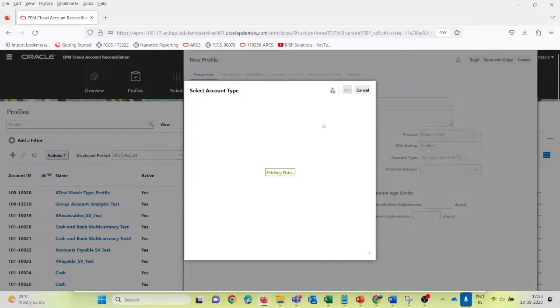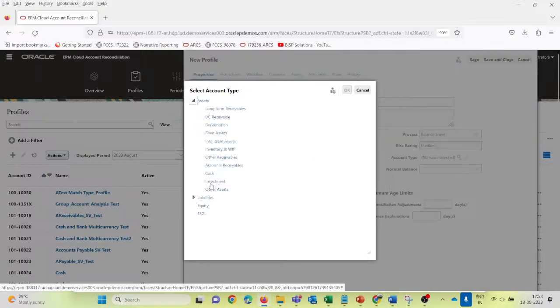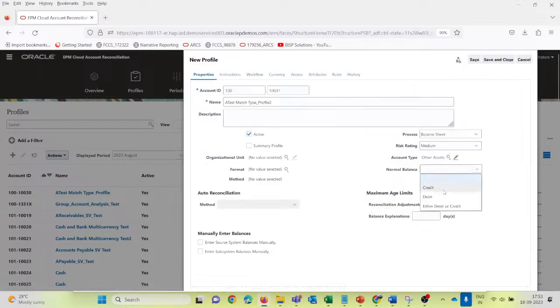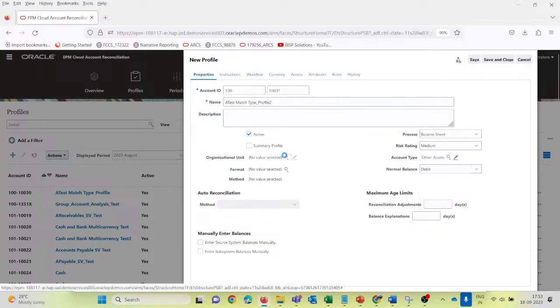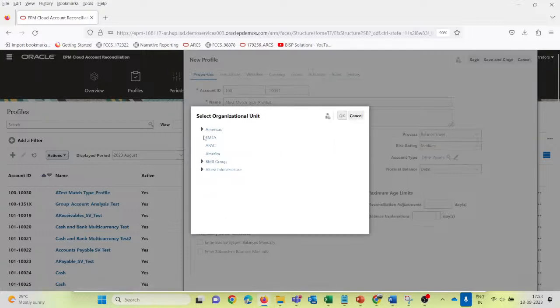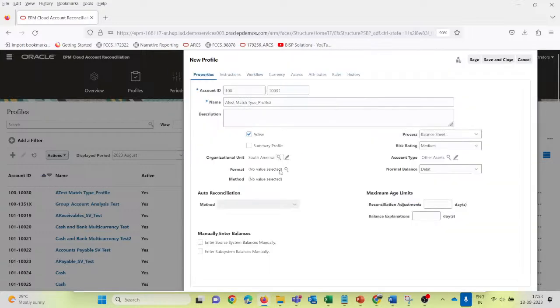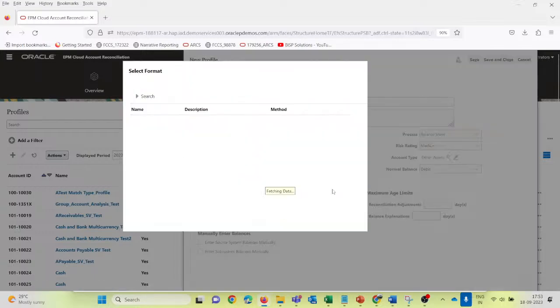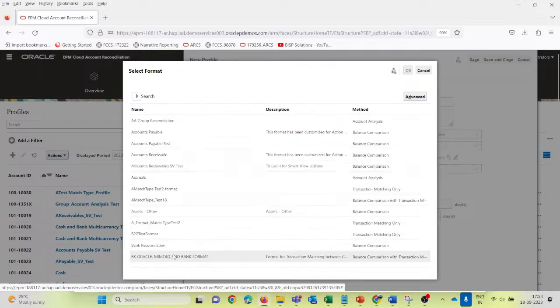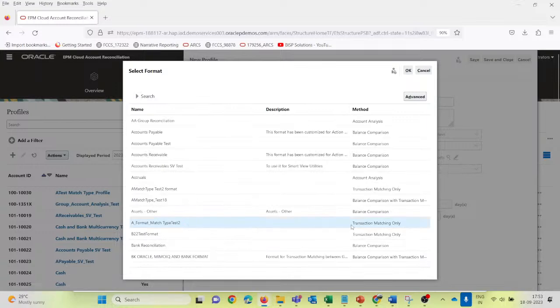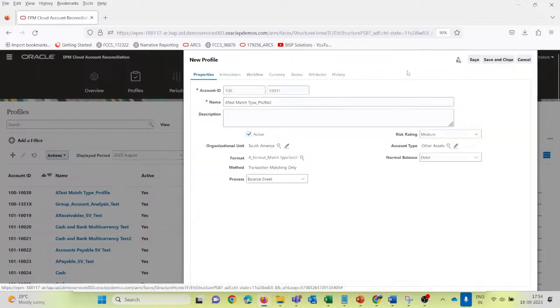Account type as balance sheet, take it as other asset. Normal balance is generally debit. Assign the organizational unit South America, and choose the format, which is match type test2. It is transaction matching only. Okay.